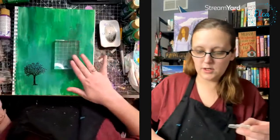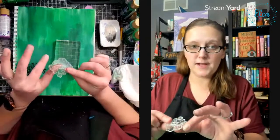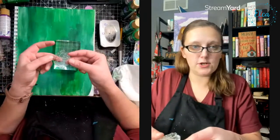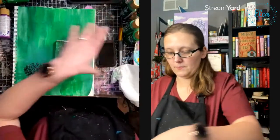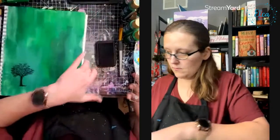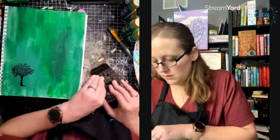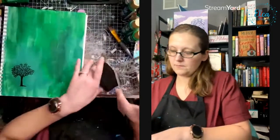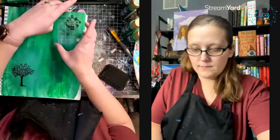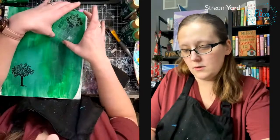So when you put your stamp on your block, you want to make sure there's a flat side and like a textured side. The textured side is the one you want up. And you can use different colors of ink too to put your stamps on your page. Let's see.